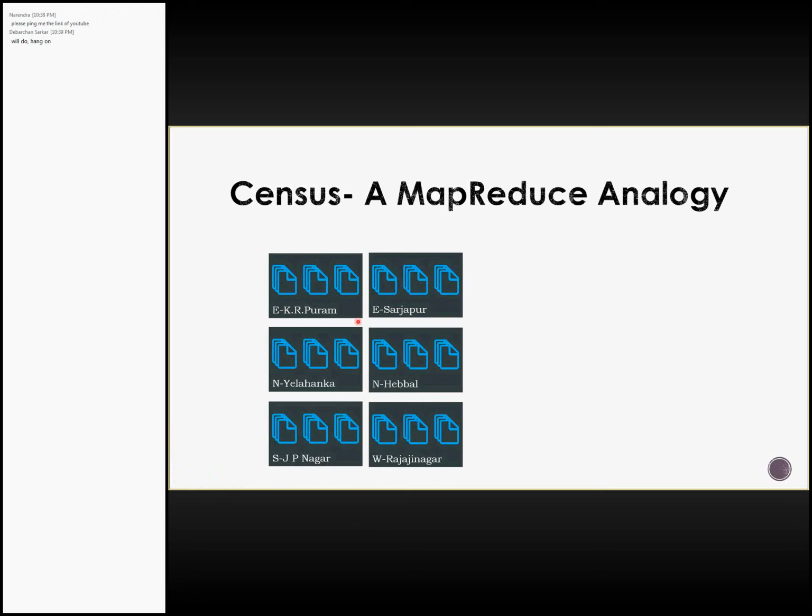Okay, now the first piece I want to highlight here is there are some school teachers or some people who go to individual houses. They pick up the data. What data? What is your name? How many people reside in your home, and your caste, religion? I think all those were included in the latest census. So they pick up all this information. There are individual teachers. They go to houses. They pick up the data. Now, what happens here is I have just slightly tweaked it.